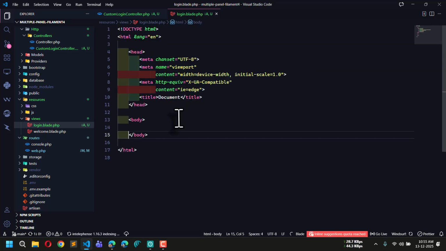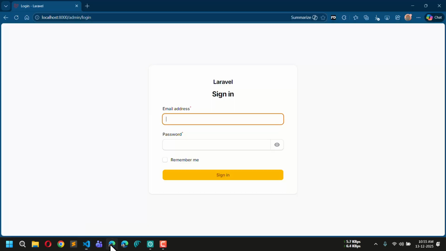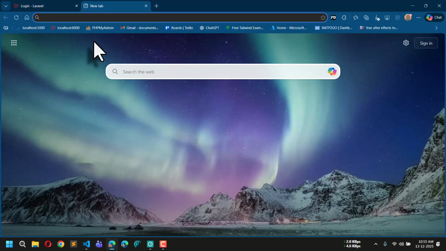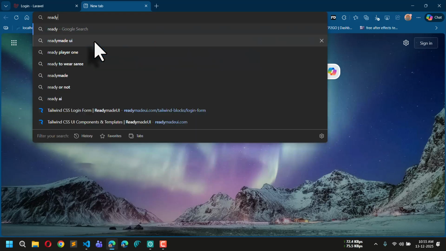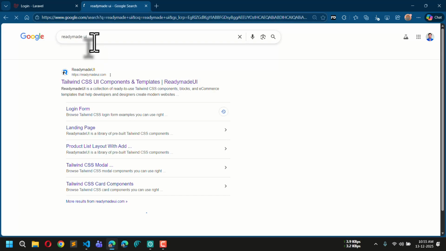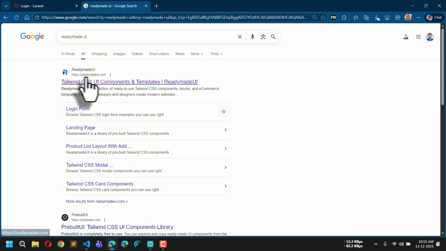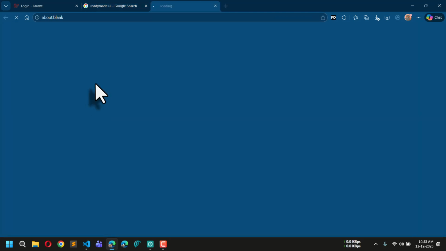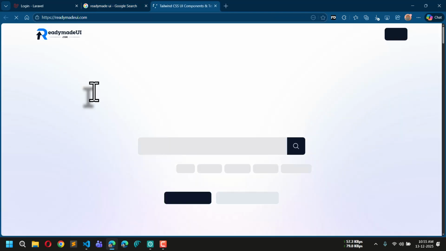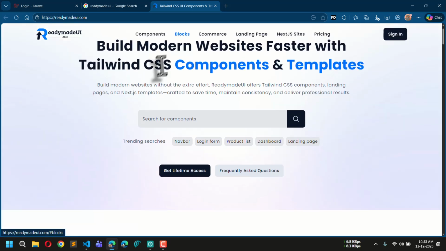Okay, now here I will use the HTML5 boilerplate, and I will use a ready-made login page. For this let me go to the browser, and here I'll search for ready-made UI. Search in Google and you will get this URL, readymadeui.com. Just open this URL. Now from here just click on blocks.